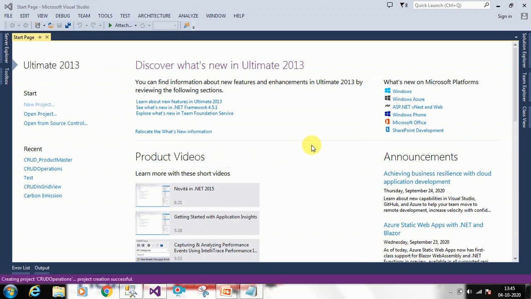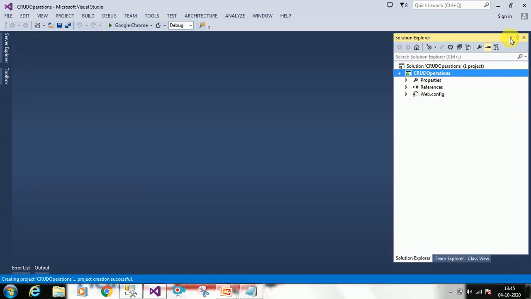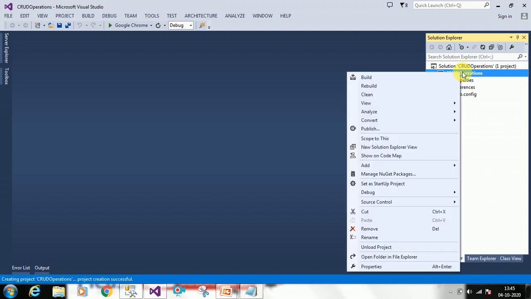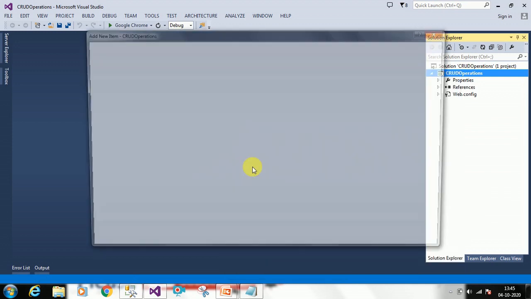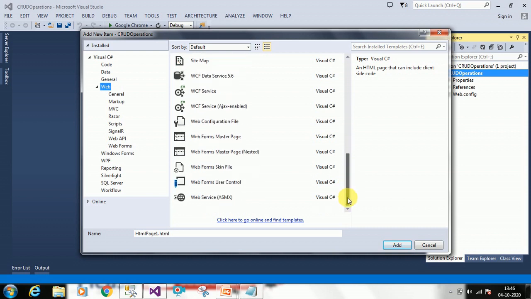It's creating the project. Go to Solution Explorer and see it. Yes, our project has been created. Now we have to create a site master file for this project. Click on add new item. Create a master file for your project.